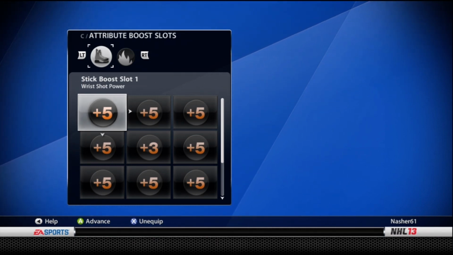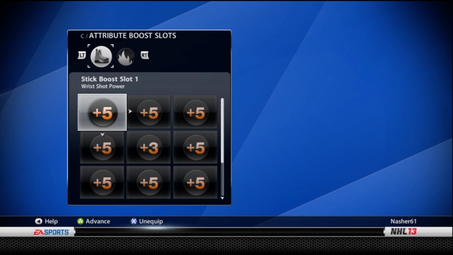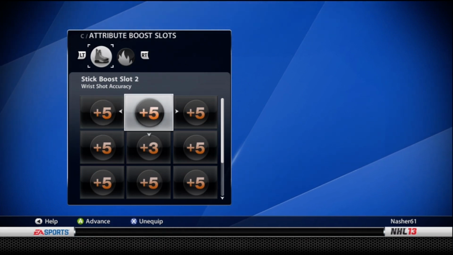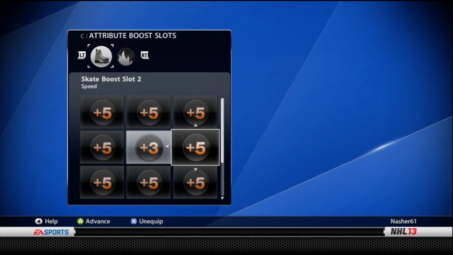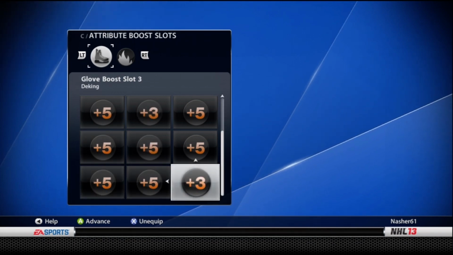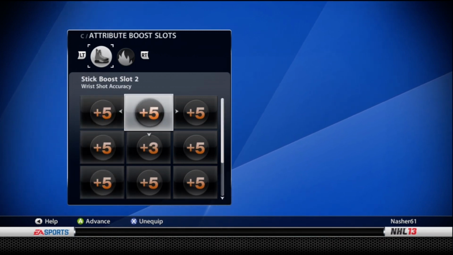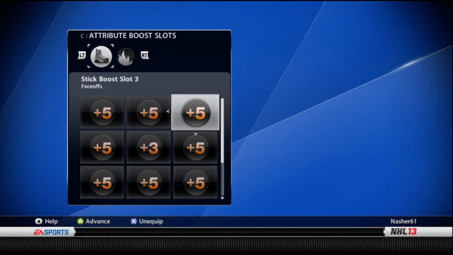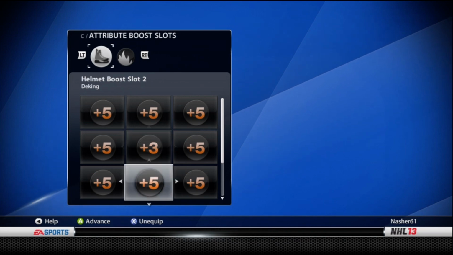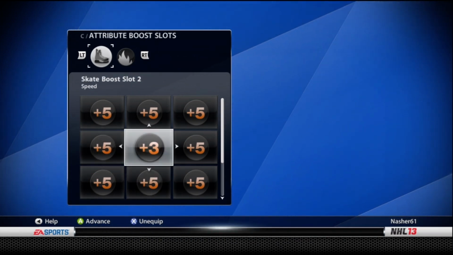So let's start out with some of the boost, which is really important to making your guy better. We have +5s in wrist shot power, accuracy, face-offs, acceleration, speed, agility, deking, strength, passing, and puck control. And then the other spots are +3s, and that is in speed. I do think that is the most important, to have that +8 speed.